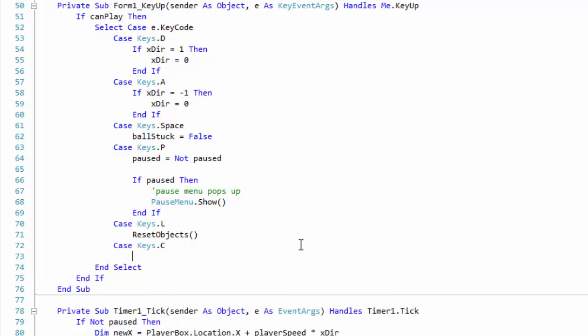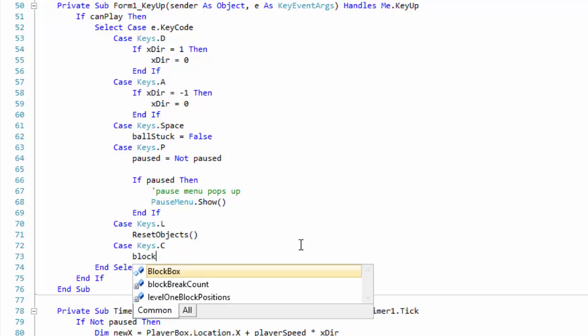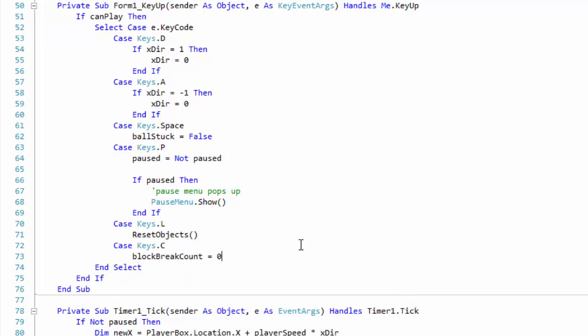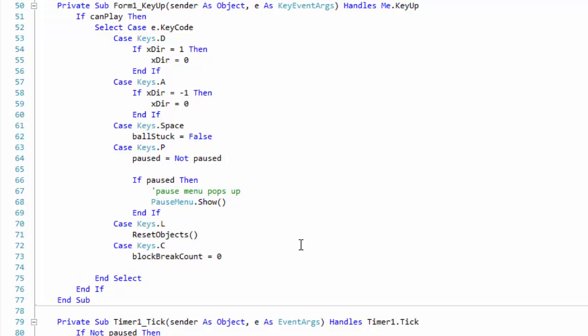Eventually when we create this game and program it out, we're going to delete these so the player can't actually cheat. But for testing purposes, it makes it go a lot faster. So we're going to set the block break count when we press this key equal to 0, meaning there's no blocks left in the game. Even though there still will be, it's just a cheat to make it go faster.